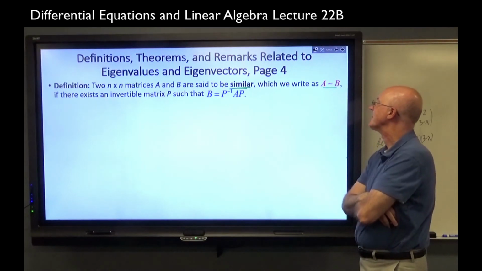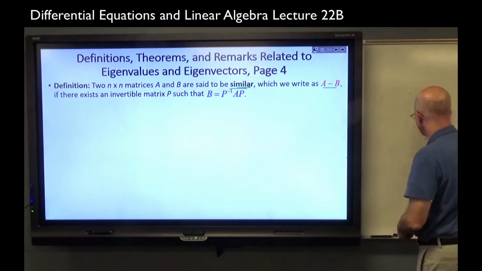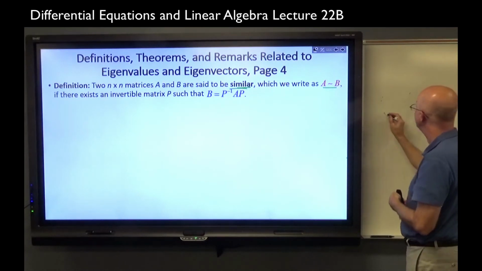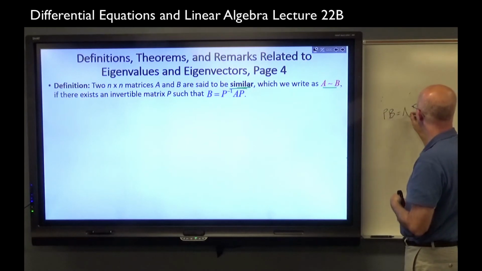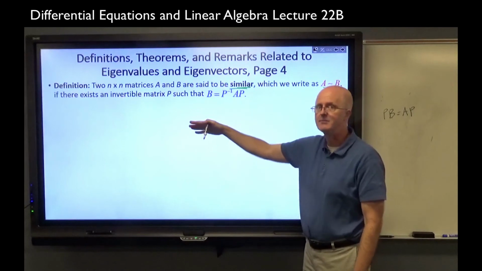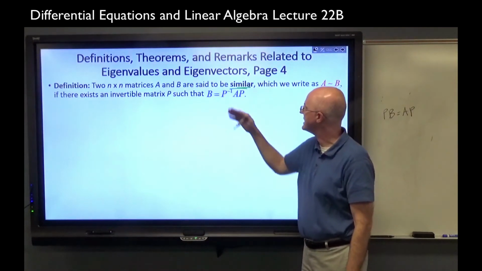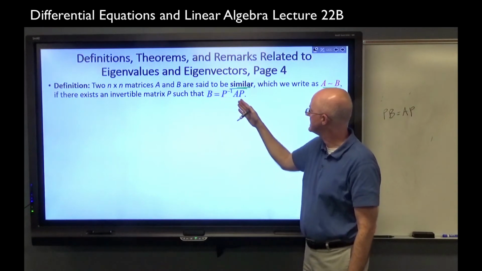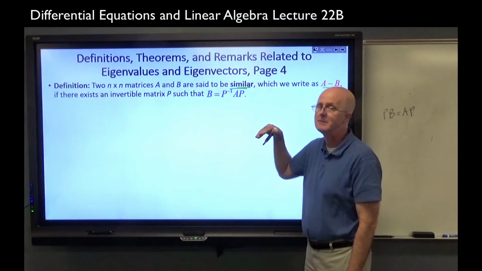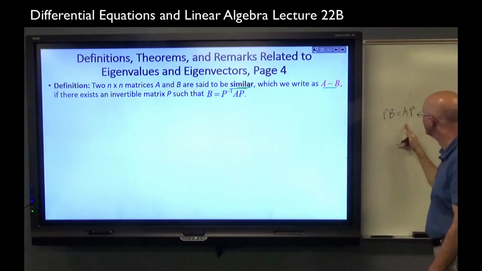By the way, that equation is equivalent to saying there's an invertible matrix P so that P times B equals A times P. If you multiply both sides of this equation on the left by P, you get P times B on the left of each side. And P times this on the right, P times P inverse, though, is the identity matrix, assuming P is invertible. And so the right simplifies to A times P, just like I have here.